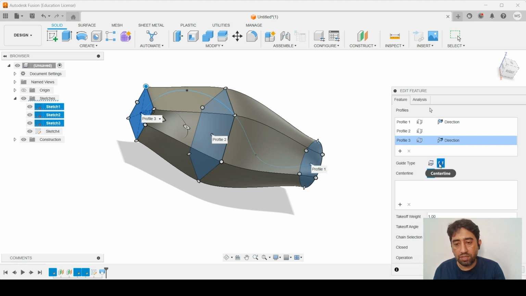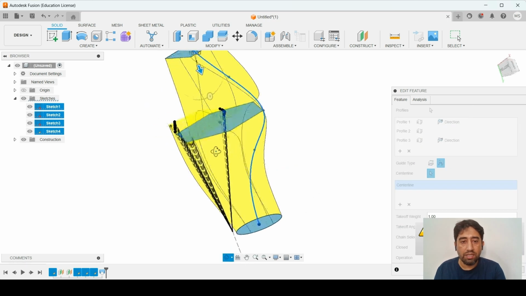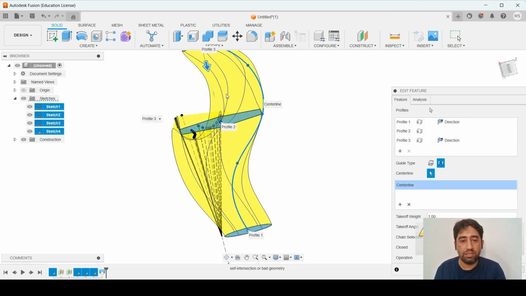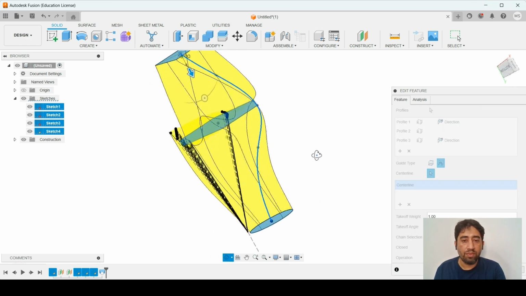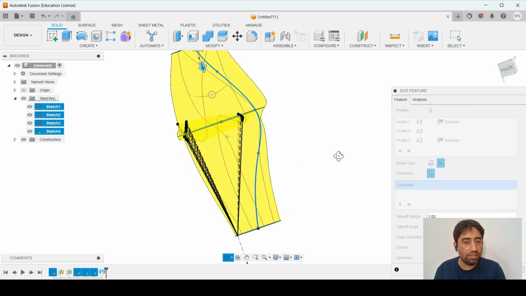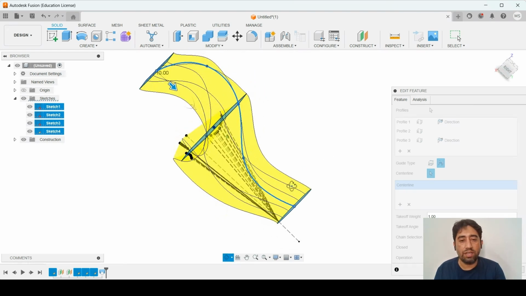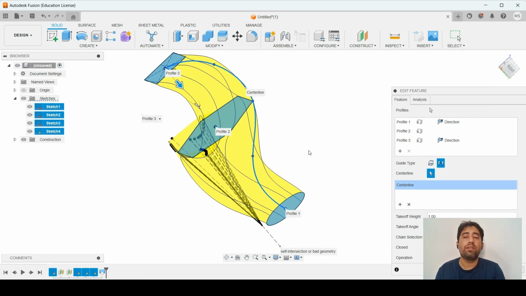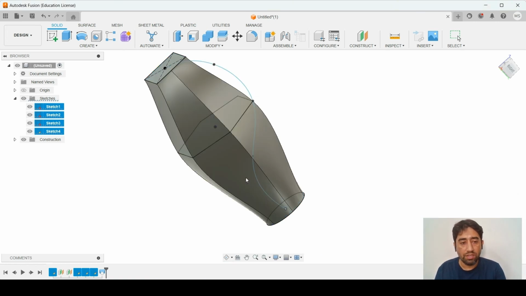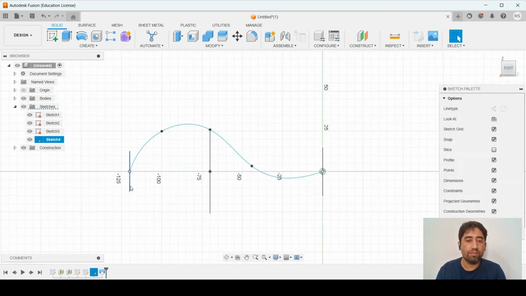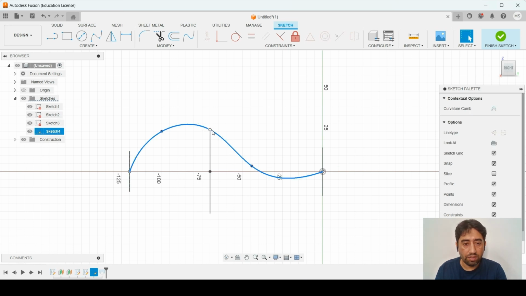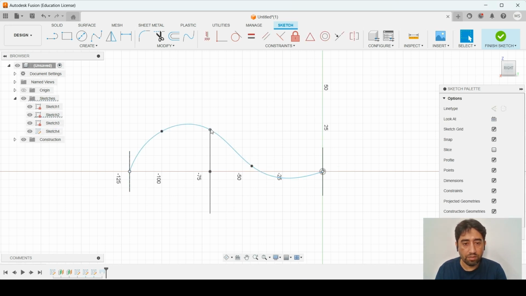Instead of this center line, if we select this spline as a center line, then this is distorted. So we have to take care of the orientation and direction of the center line so that it will create a visible object. Let me change again and let us delete it.